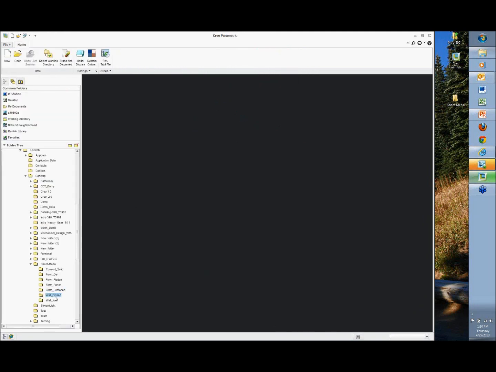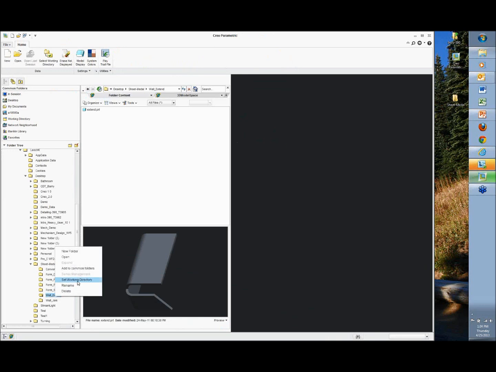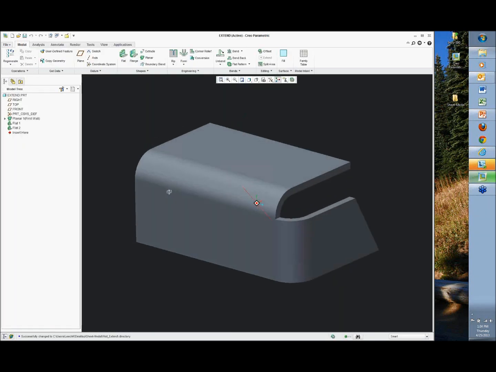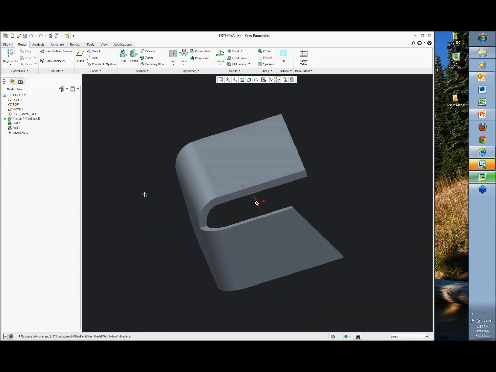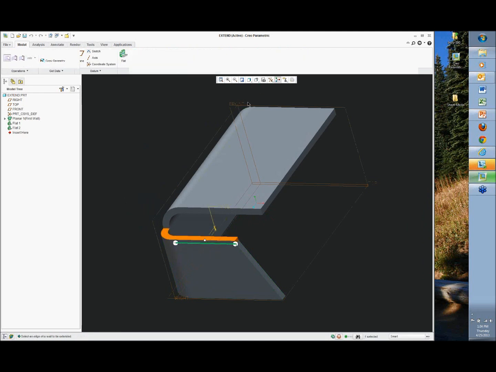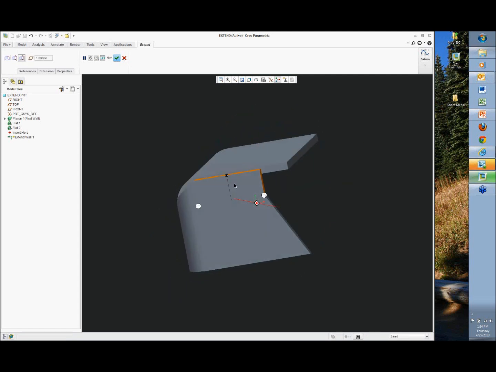So flatten, wall extend. There are some new options in the wall extend part feature. I can do a couple things here. I can take this edge here, do an extend, and just drag it up. You can use the shift button, grab the top surface, and let go. Now it's tied to that top surface.